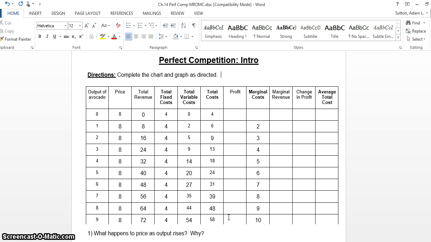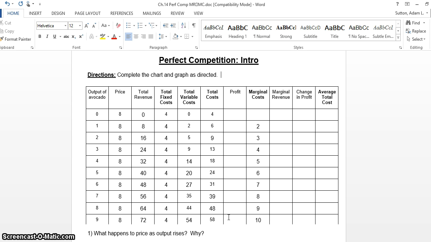And remember, what's the goal of any business that you guys have told me a million times? They want to maximize what? They want to make what? They want to make profit. They want to make the most profit that they can. That is the goal of any firm for us right now. So calculating the profit and seeing what firms can earn is a huge thing for us. So that's kind of why we're doing this.